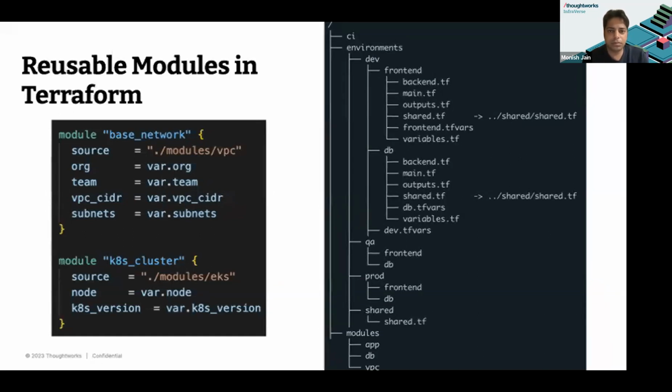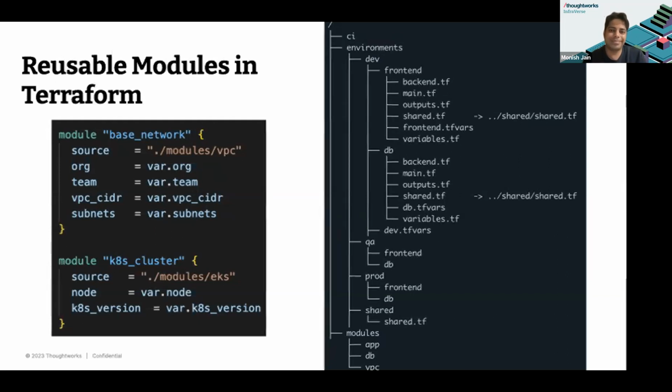This way, we can reuse those modules for any environment, or even across multiple projects. So this brings a lot of reusability and scalability. Rather than writing the code to provision VPC or EKS multiple times, it has been written once, and then it can be reused in multiple occurrences.